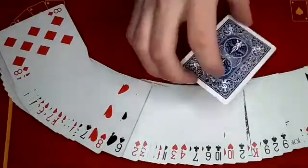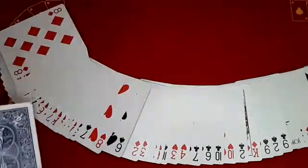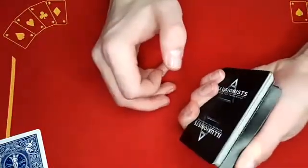So then we're going to go over here and make our prediction. So I'm just making my prediction right now off camera so you guys don't see it. Alright, so the prediction was made, and we're just going to set that right here. You know what? We're actually going to have the spectator tell us when to stop. So they say stop right here.